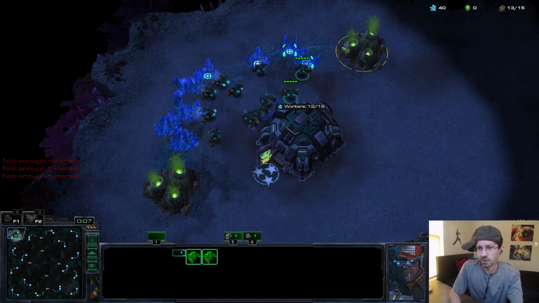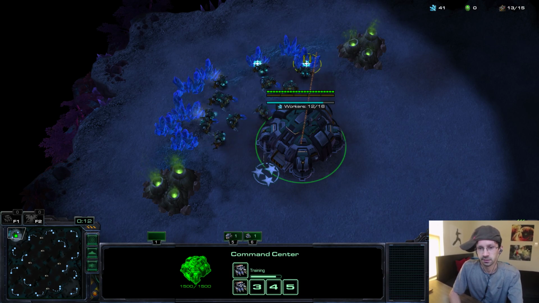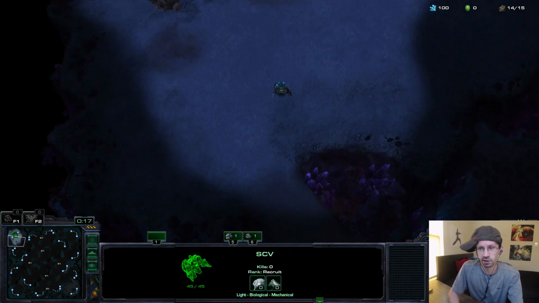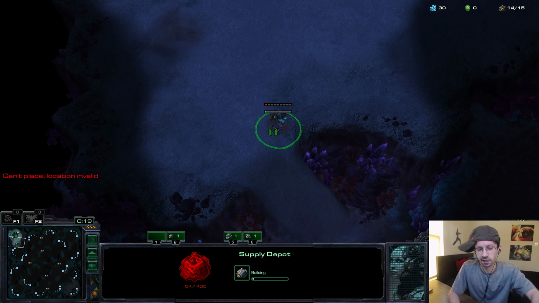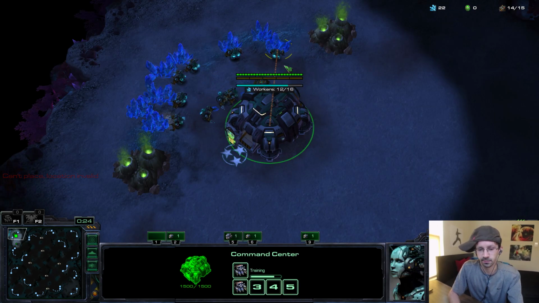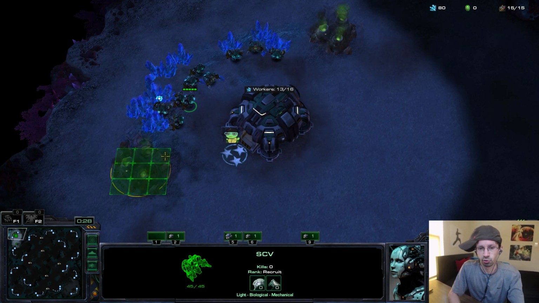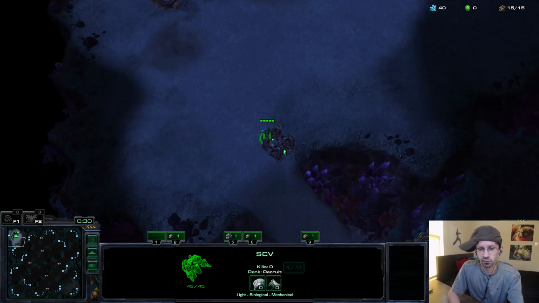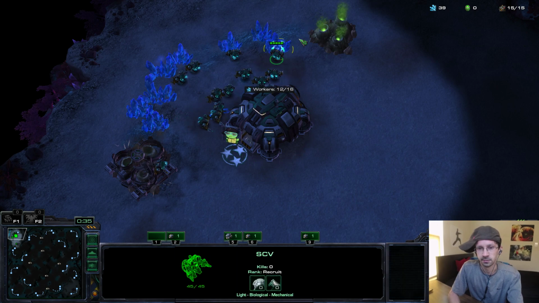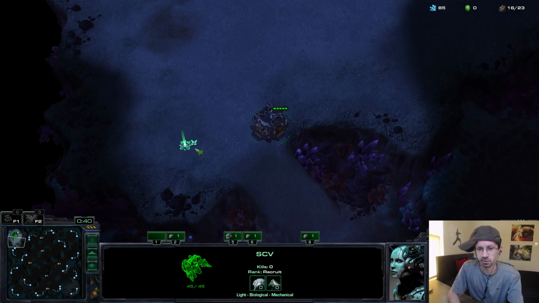The very start of the game, hotkey my command center to 5 and 6. I'm going to rally the first SCV to the ramp, re-rally the minerals, build a depot, and I like to immediately hotkey my depot. I hotkey it to 6, 2, and 9. And then you build your refinery after your depot. So depot, refinery, and constant SCV production, of course. That's a big thing when you're learning the game. You always want to constantly be building workers.